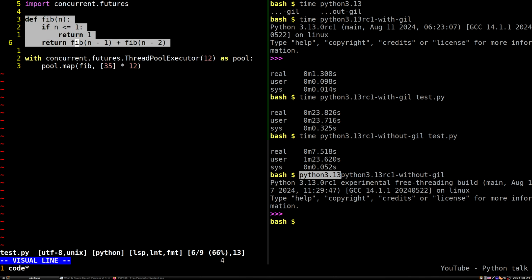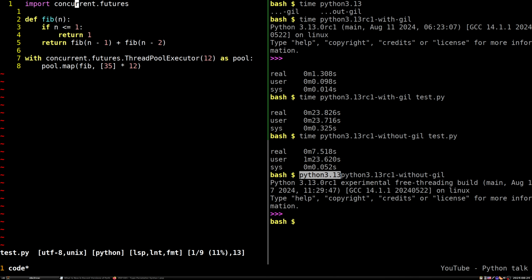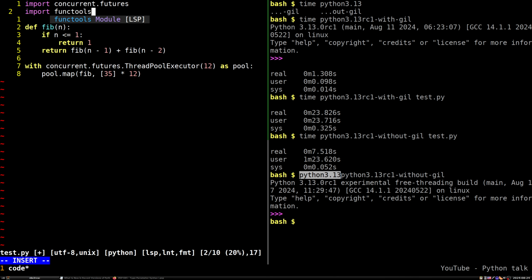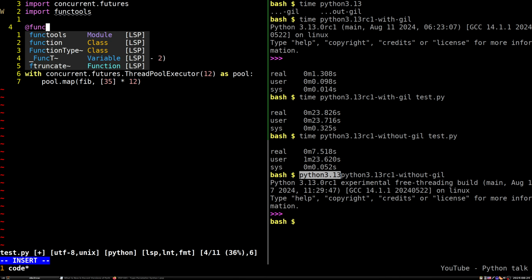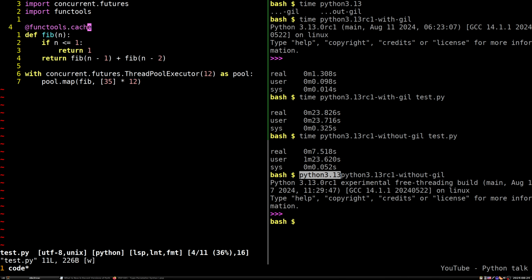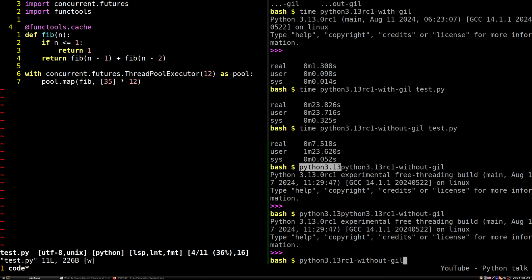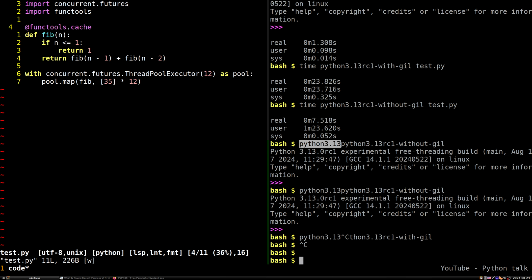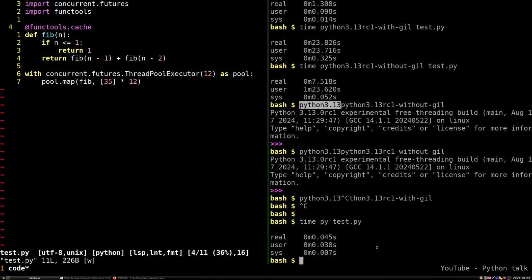And by the way, if you wanted to run this code blazingly fast, even with a terrible implementation of the Fibonacci function, you can use memoization or caching in this way. Python 3, and even without the free threading, it doesn't matter. Time py, just py. It runs blazingly fast, right? Okay.